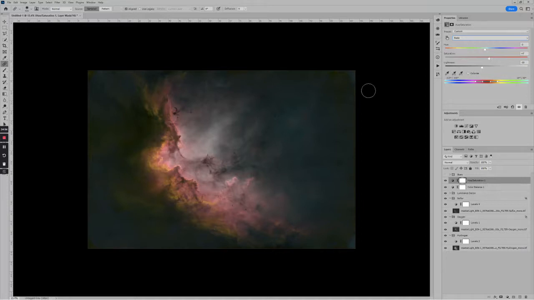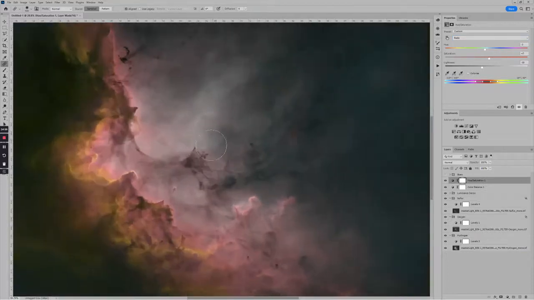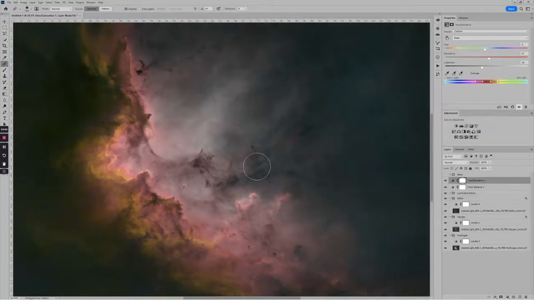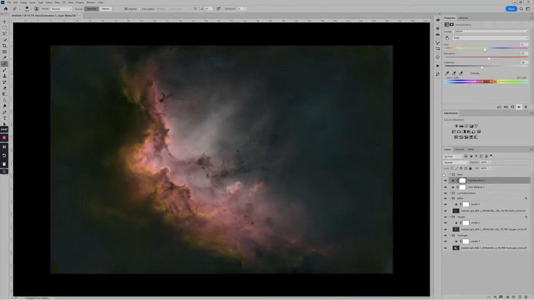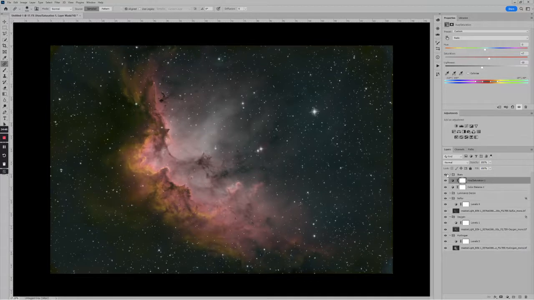So that's kind of a nice pastel version, and we've got good sharpness and detail from our luminosity channel. We can play with the colors to bring out the colors the way we want. We can turn the stars back on, and we're getting pretty close to a usable image.